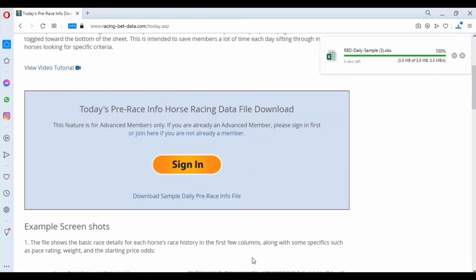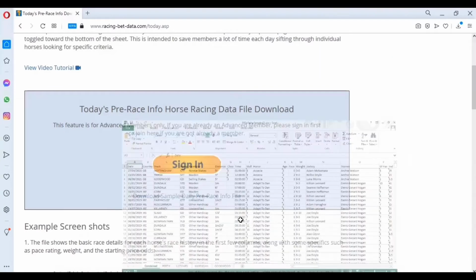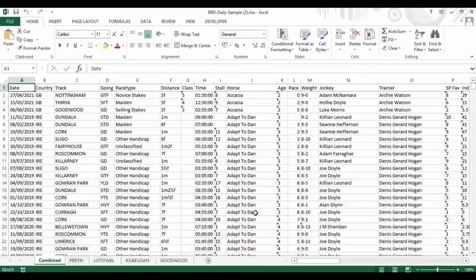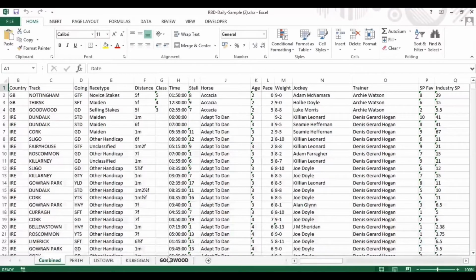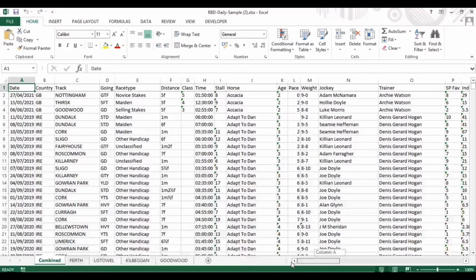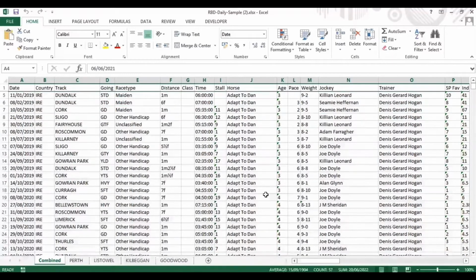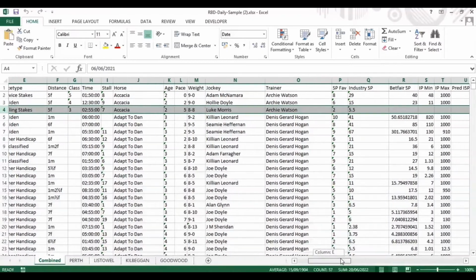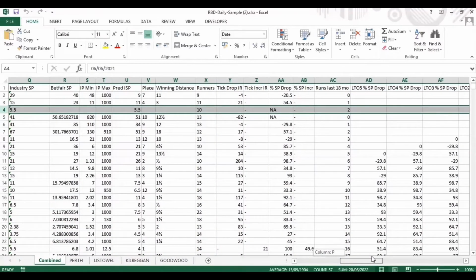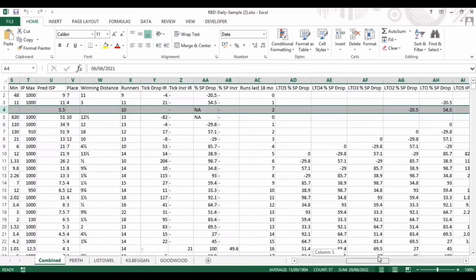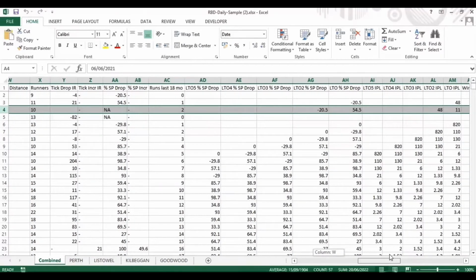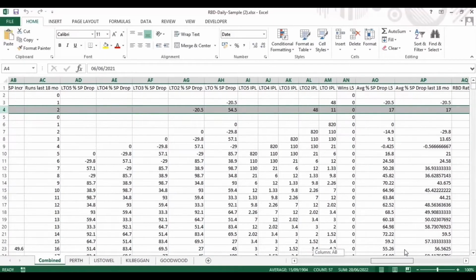What you can access as a basic member is a download sample, which is opened up here, and this is the structural layout of the daily file which you'll get, and we've got all the courses running today. So this sample was taken from the 6th of June 2021. So you have the race courses down the bottom, and then a combined tab, which is all of the horses running that day. So you can see here, that's the horse that was due to run on that day and its history. Obviously, some horses have run a lot more than others. And you have a raft of data across the right-hand side, all of its price history, how it's in play low history, its in play maximum history, how many runs it's had, the percentage drop that it's had in its last 5 races.